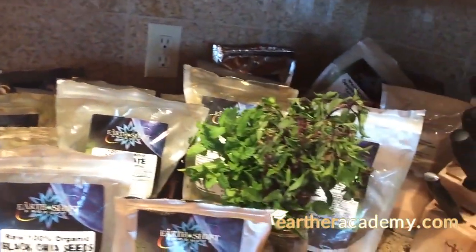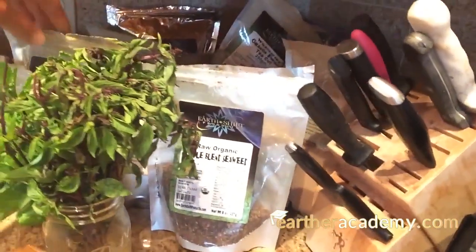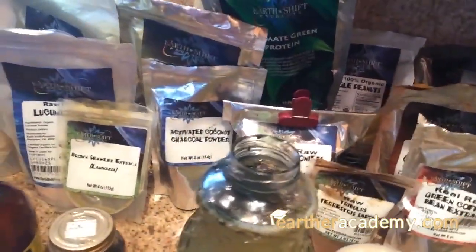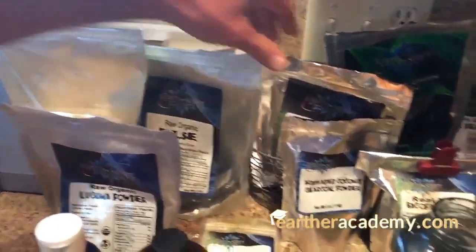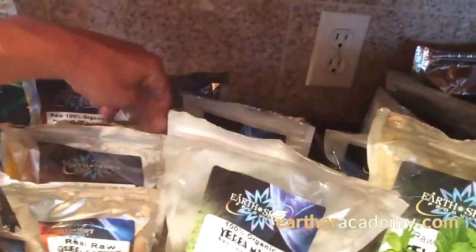As you can see, before I sign off here, this is my Earthshift kitchen. All these different bags of the most exotic, cleanest, special superfoods: triple blend seaweed, iodine, super flavor stevia leaf, yerba mate, green coffee bean extract, tribulus, that's for your hormones, bacopa, cleansing activated charcoal, brown seaweed extract, lucuma powder, fine shaving macaroon coconut chips, dulse, spirulina tablets, the ultimate green protein, jungle peanuts, cinnamon, psyllium husk. You can see we have a ton of stuff. Dandelion powder, coconut oils, all the greens, blue-green algae.